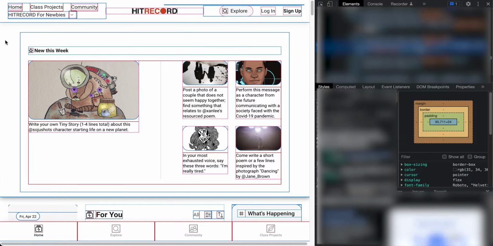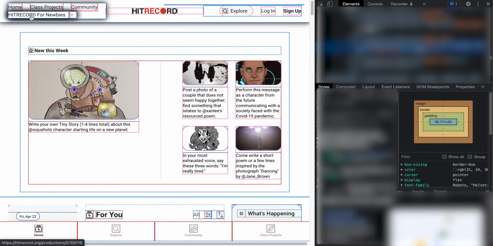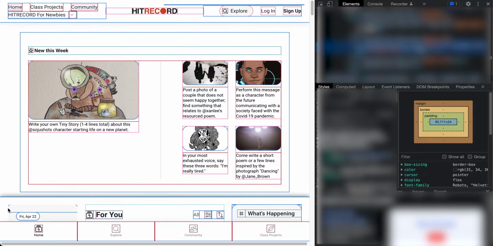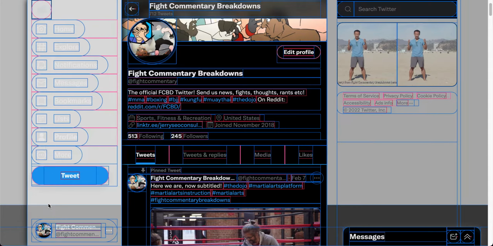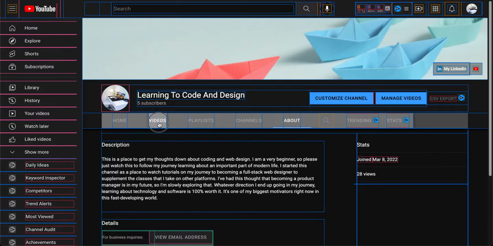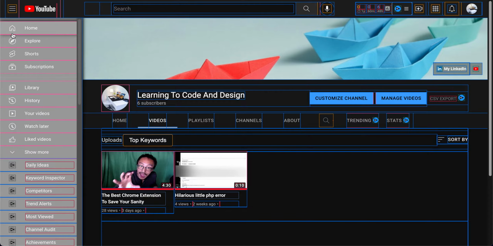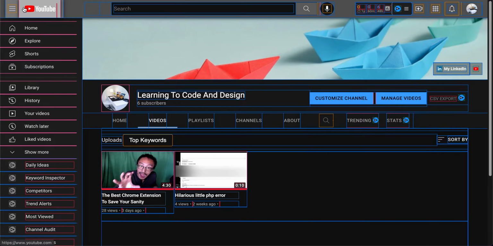So basically what we're really good at with Pesticide is you can look at the layout, you can look at the grid, you can look at the boxes, and you can start looking at the alignment of things. If you notice, you see? It's all aligned. There's a reason they're doing this. It's easier on the eyes when it's aligned correctly. This is my little channel that I've been talking to you guys on. You see how it's all aligned? You see how much work goes into just making a quick little thumbnail? So this is really great to help you picture how a website is designed and laid out.